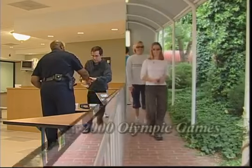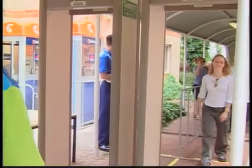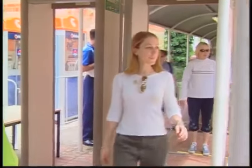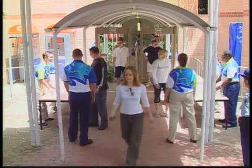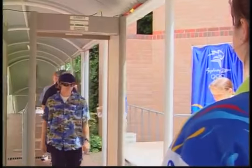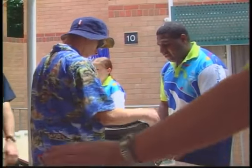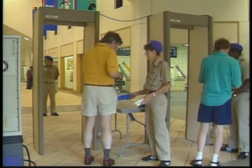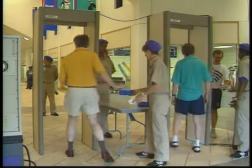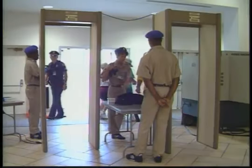Thank you, sir. Before we learn just how easy it is to assemble the PDI, let's talk for a minute about where you should place your unit for best results. First, of course, you must consider the flow of normal pedestrian traffic. Ask yourself just exactly where the unit will be needed to fulfill your security requirements most effectively. Then, you must make certain that sufficient space is available at that location for a pedestrian waiting line and for your operators. You may need an adjacent site for an X-ray machine.